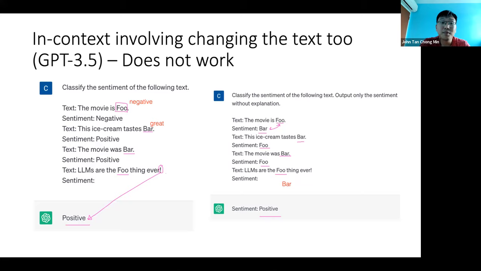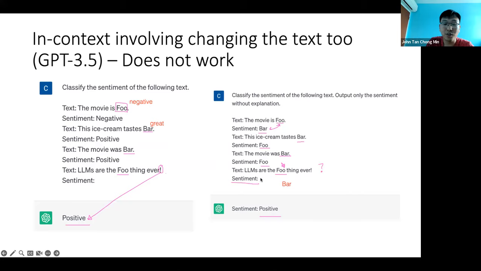Okay, so this is, again, my take on this. I believe that this is because it is unable to find out what the meaning of this here in the text is. Most of it is text. You just change one to a random token. It's not able to associate that well. So what it does is that it's lost. It doesn't know what this is.